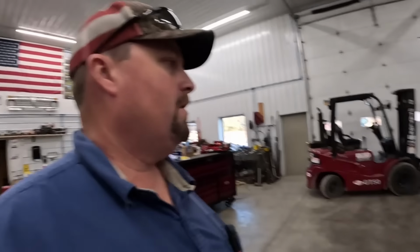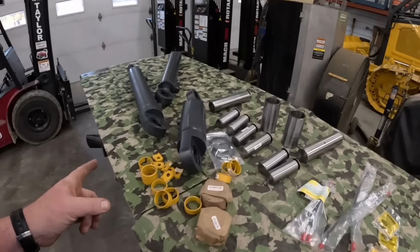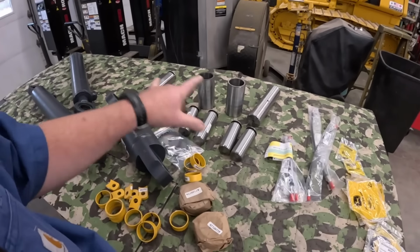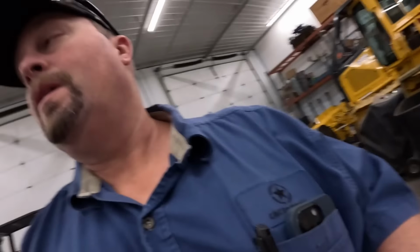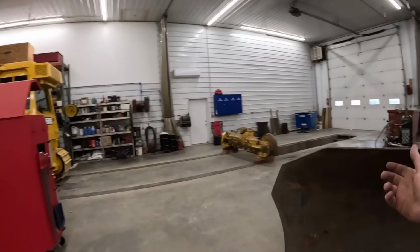All right, we got some parts ordered in from our friends at Paint Valley Equipment. We got new aftermarket cylinders. This is all made in USA aftermarket stuff. Got new bushings in. It's gonna be the quick and easy way to go. Got new pins and bushings from them. Got a few little odds and ends from John Deere, some seals, some grease hoses and stuff like that. Me and my friend Mr. Tucker is gonna yank this blade off here. I was kind of waiting on some parts to show up before we did that.